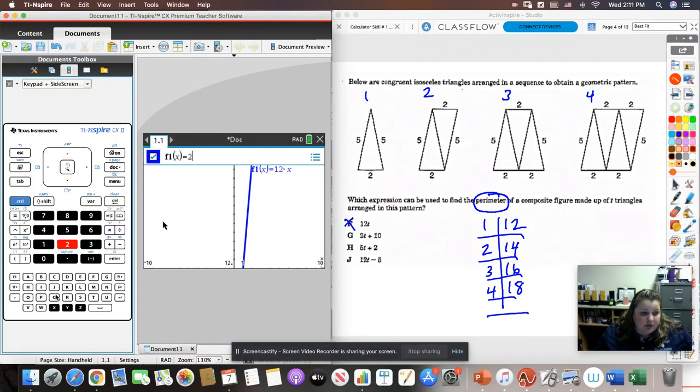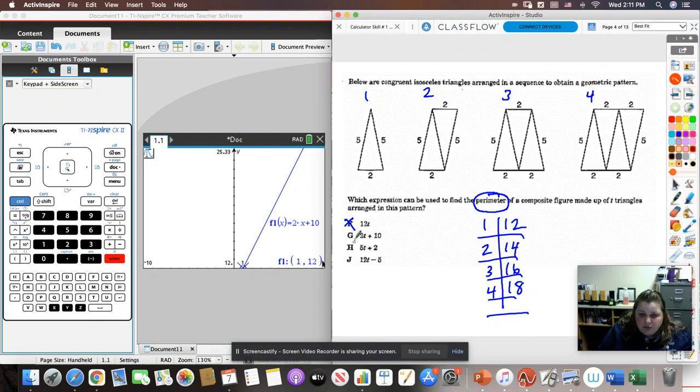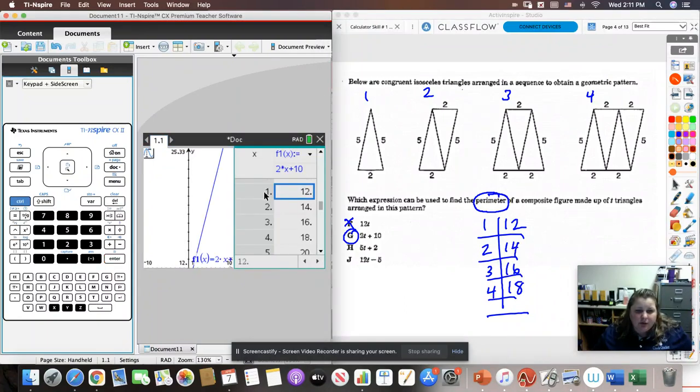All right, then you type in 2x plus 10, answer choice G. Enter. Menu, trace, graph trace. 2 is 14, that matches. Check 3. 3 and 16. 4 and 18, that matches. And go back and check 1. So they all work out. So G is the correct answer. It matches my table. Again, you can also hit Control T, especially when they're in order 1, 2, 3, 4. It might be easier to see in there when the table is in order, starting with 1 or 0.